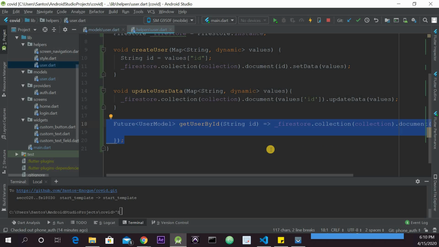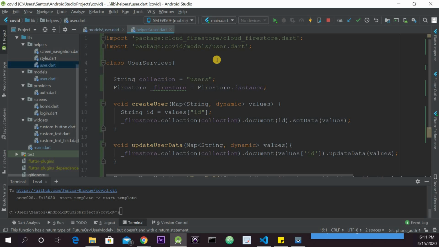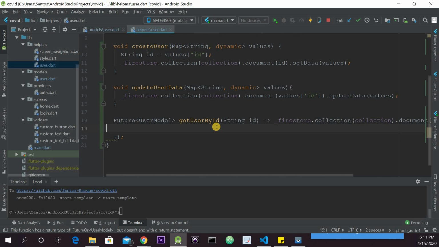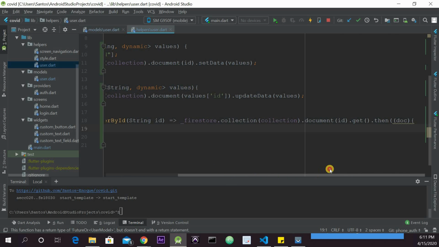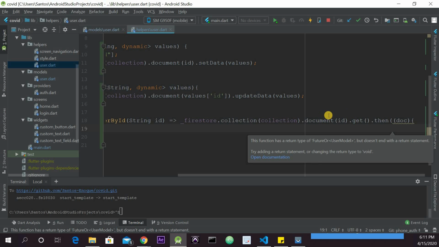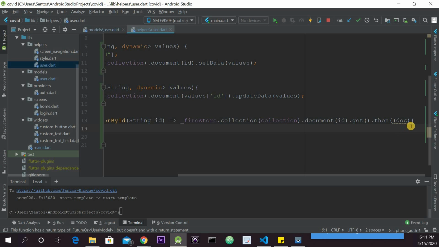And our last method is going to be called get user by ID, and we are going to use this method to get the user, and it's going to return a future of the type user model, obviously, and we just created this model. And now we have here Firestore collection. The structure is basically the same, document ID get. Now we want to get on our collection an ID of this ID we are passing here as a parameter. Then docs is basically the response or the result we are going to get from this code, we are going to call that docs.